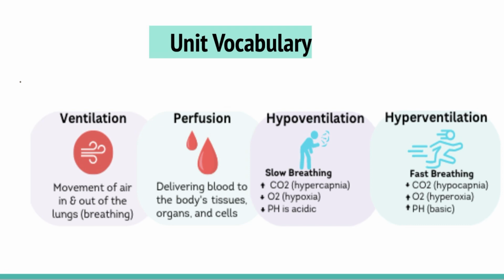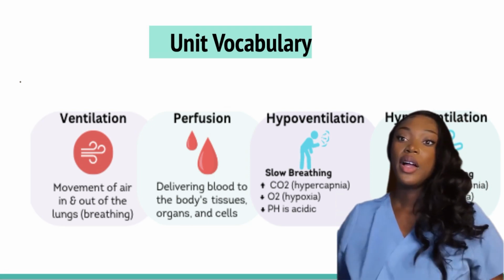A good way for me to remember is, I always tell people, oh, she's so hyper. I don't know if other people say this. But when I say that someone is hyper, it means that they have a lot of energy. They're kind of fidgety. And hyperventilation is fast breathing. That's a way that I remember it. And hypo is slow breathing.